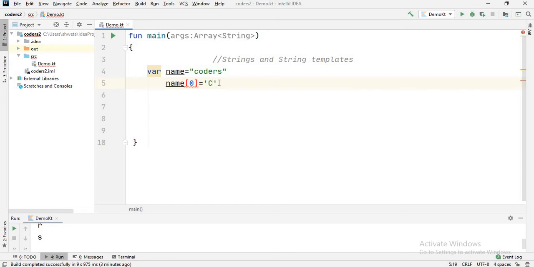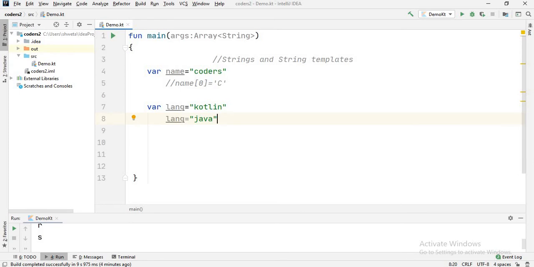However, if I write, let me make it a comment, var lang equals Kotlin, then lang equals Java, it works perfectly fine here because, as we have discussed in our previous video, var is a mutable variable, you can change the value of it. And Kotlin has another awesome feature of string templates.